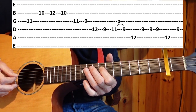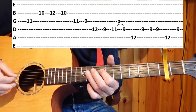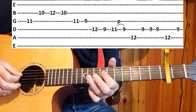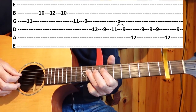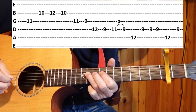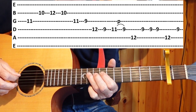Now we have a technique, the pull-off technique. So I'm going to leave my first finger anchored there on the 9th fret, and I'm going to put my third finger on the 11th fret, pick that note and pull off my finger. So that's a pull-off technique.